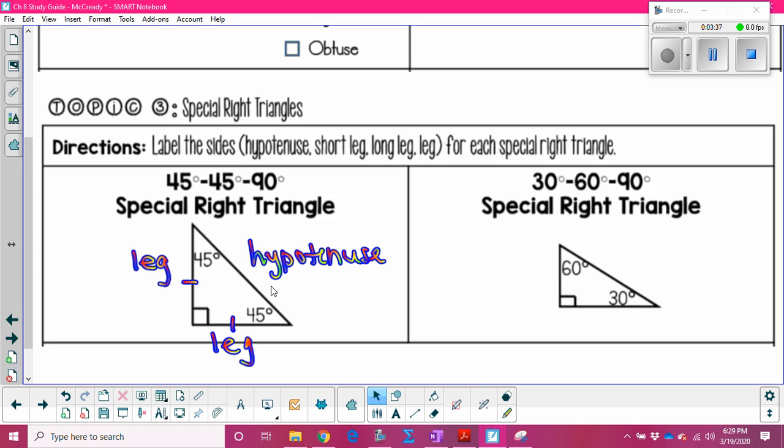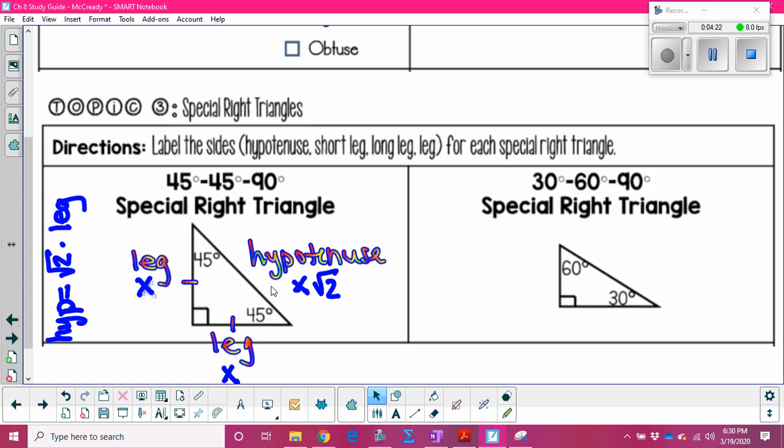I could also label these with, let's see, I could put an X here. Well, in theory that works. Let me get a different pen. Okay, so all right, here's X. This is also X because they're the same. And remember, the hypotenuse is the square root of 2 times the leg. Okay, so the equation for this: the hypotenuse is equal to the square root of 2 times the leg.